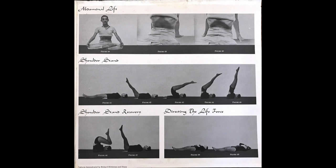hear them. First, bend your legs at the knees, do that now, and very slowly bring your knees down toward your forehead as far as possible. And this will be figure 46. Now, remove your hands from your back and place your palms firmly on the floor.